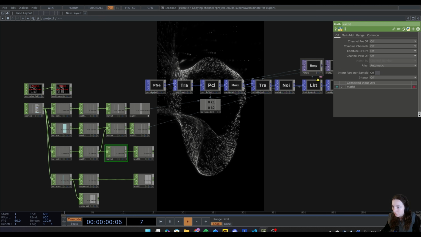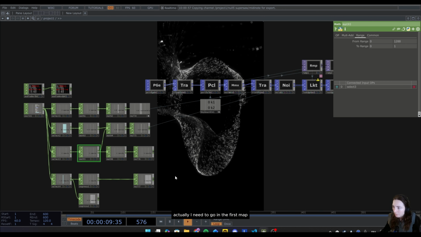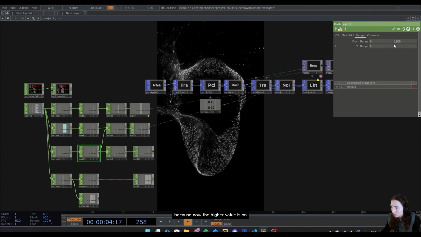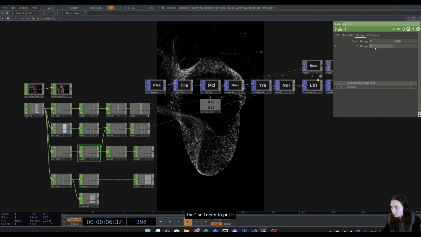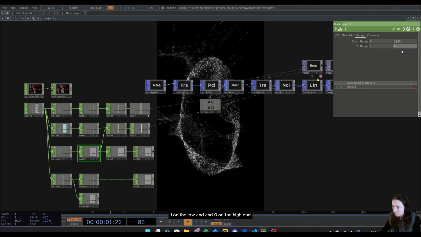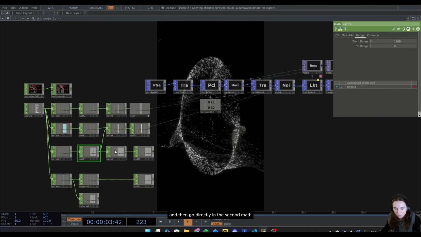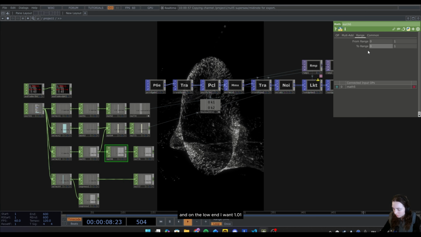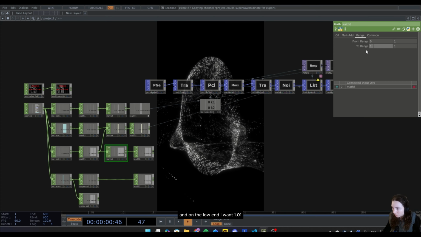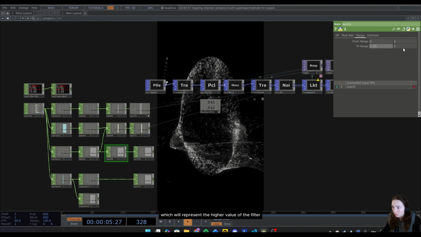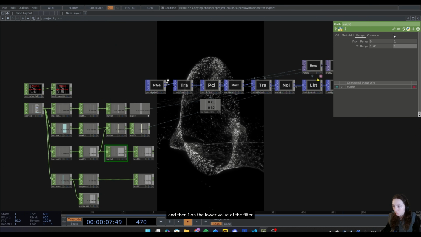In the second math, actually I need to go in the first math, and I need to change the range here, because now the higher value is on the 1, so I need to put 1 on the low end and 0 on the high end, and then go directly in the second math, and on the low end I want 1.01, which will represent the higher value of the filter, and then 1 on the lower value of the filter.